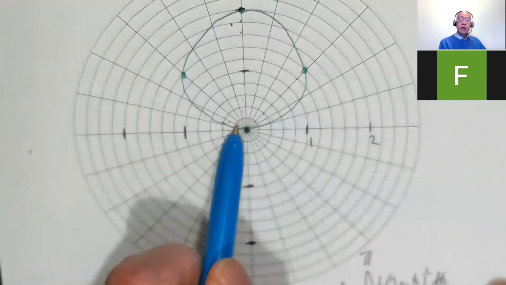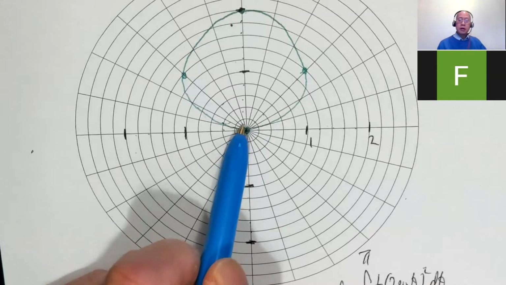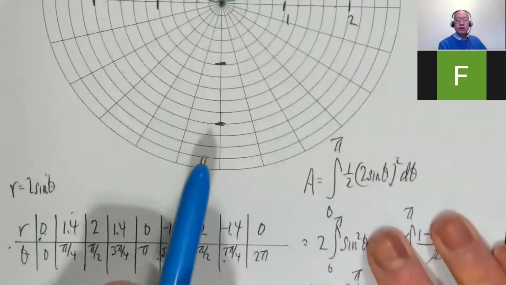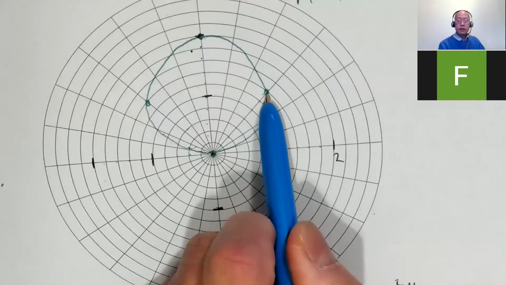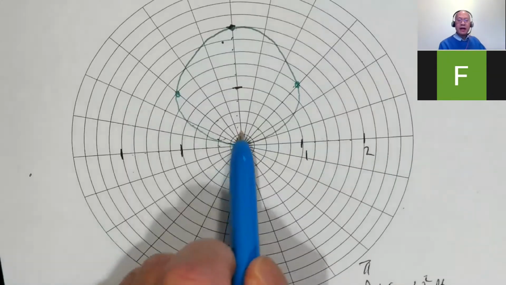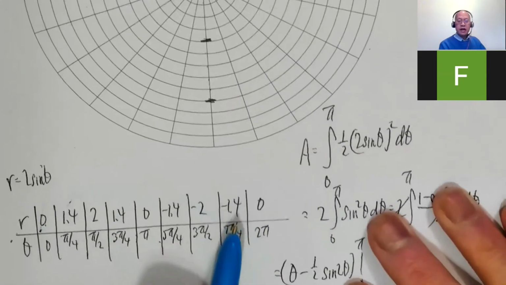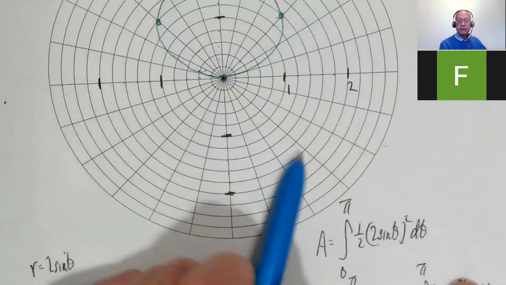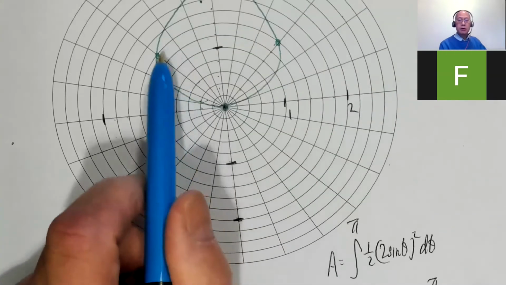Okay. In case you're wondering, yes, it is a circle. If you were to plot more points, it is circular. And so where's the rest of the graph? 5 pi over 4, I'm aiming here, -1.4. I already got that point. So once again, we have a repetition. 3 pi over 2, I aim down, I back up 2, I get that point again. 7 pi over 4, -1.4, so I walk backwards. And then 2 pi, I come back into the pole again.